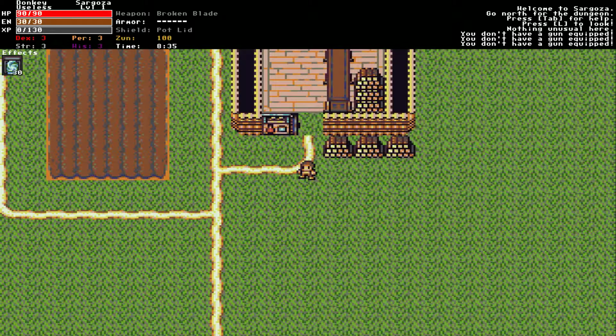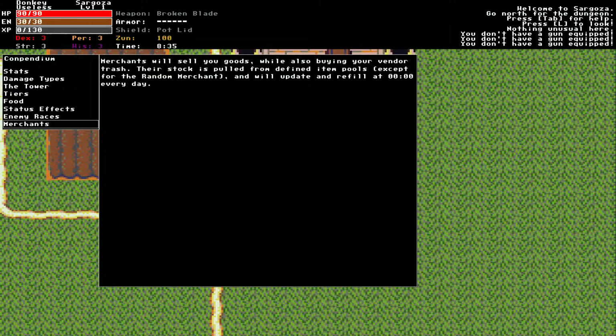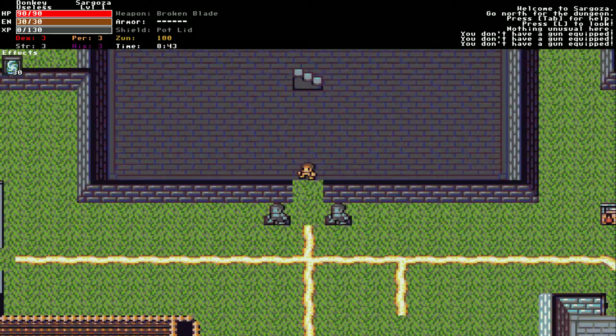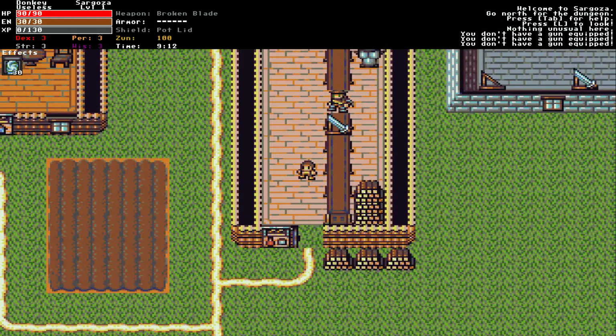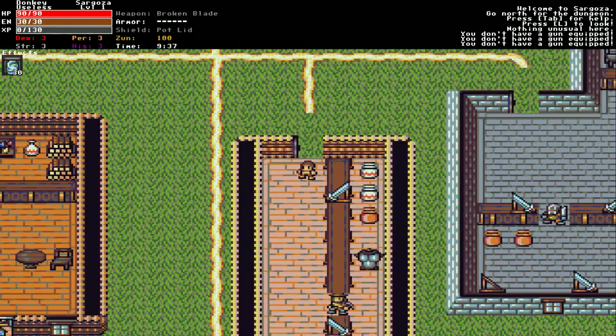Shift to ascend stairs. Main menu. Lots of things there. Let's just check out the compendium. Oh, okay, is that just the information stuff? Whoa, what? Not sure that's meant to happen. Okay, I don't know if you guys saw that.